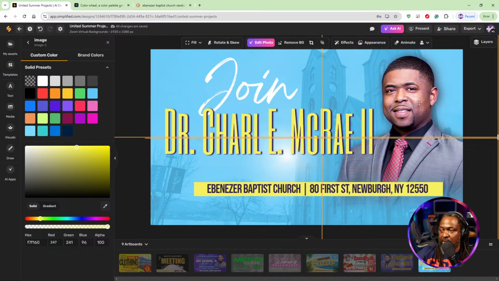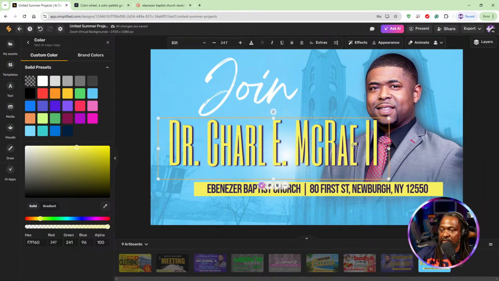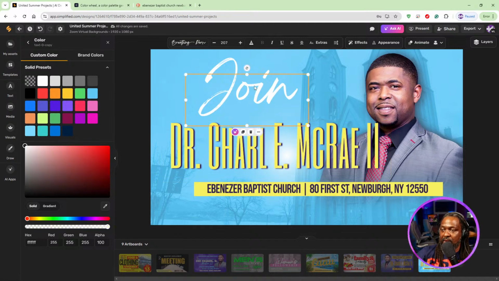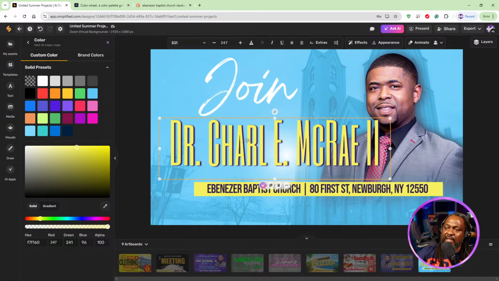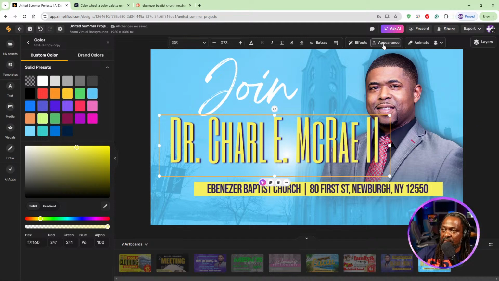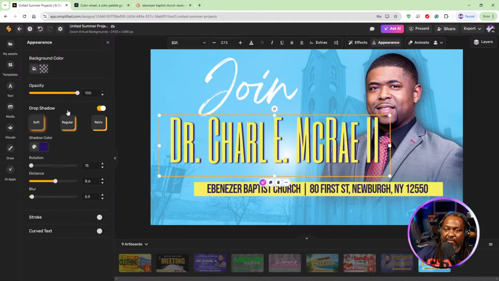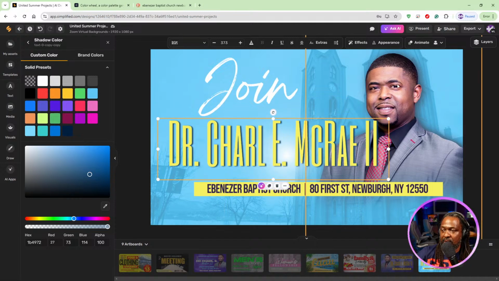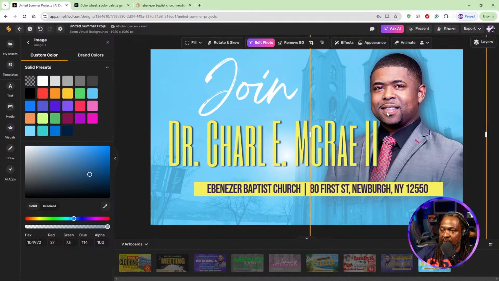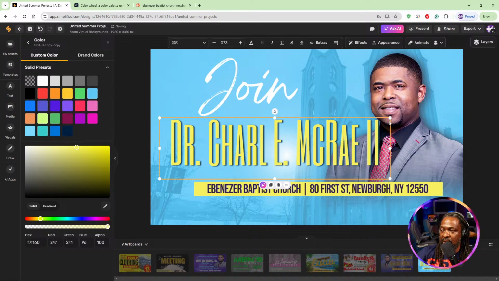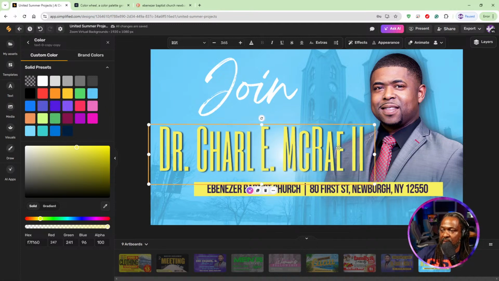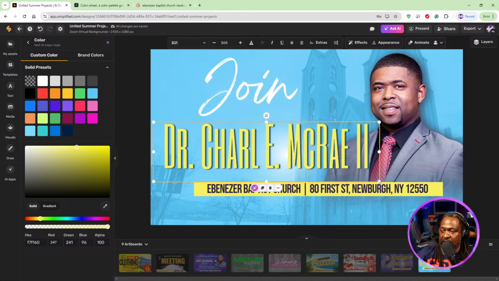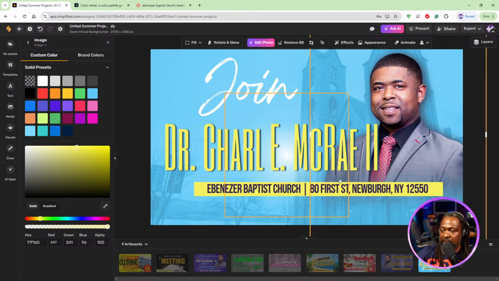I'm going to add some other elements in here. I'm going to move his name in, and I'm going to put it here. I wonder if I could get away with turning off or changing the color of that shadow to maybe a darker blue. So yeah, see, darker blue blends a little better. And I'm wondering if I could maybe get away with changing the font here shortly. First of all, let's make his picture small.